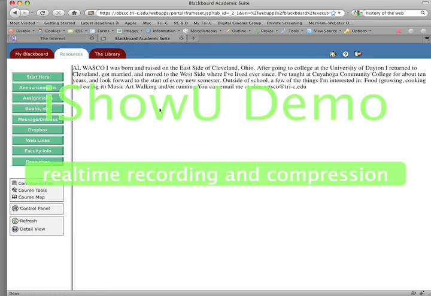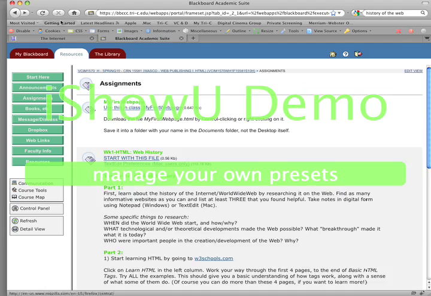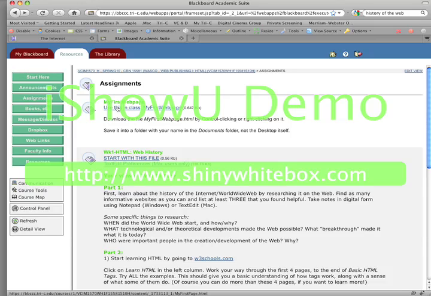So this is a link. Now you notice if you click on the link, it just opens the file up in Blackboard. Okay, that's not what we want, so that's not going to help. If you have a 2-button mouse, 3-button mouse, 5-button mouse, right-click on it.